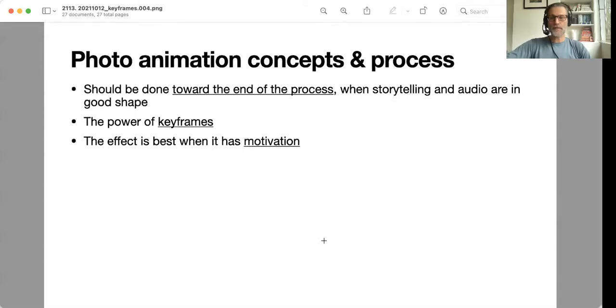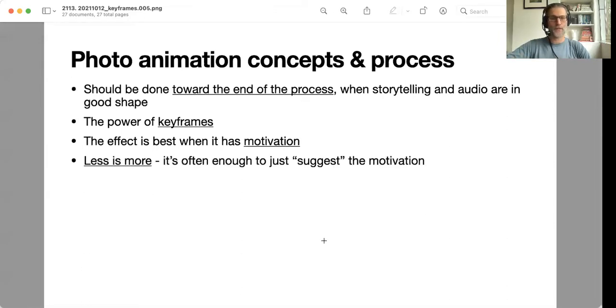When you're moving these photos, they are best when they have a reason. You don't want to get everything moving sideways and right and left and in and out just willy-nilly. You want to think, even if it's a little vague, like, what am I trying to accomplish here? And we'll look at some examples. Can I reveal something? Can I indicate motion consistent with the image? Like, what is the meaning behind this movement? And again, it doesn't have to be precise, but you want to ask yourself that question. And they're going to be great when you have a reason to move the photo in that way.